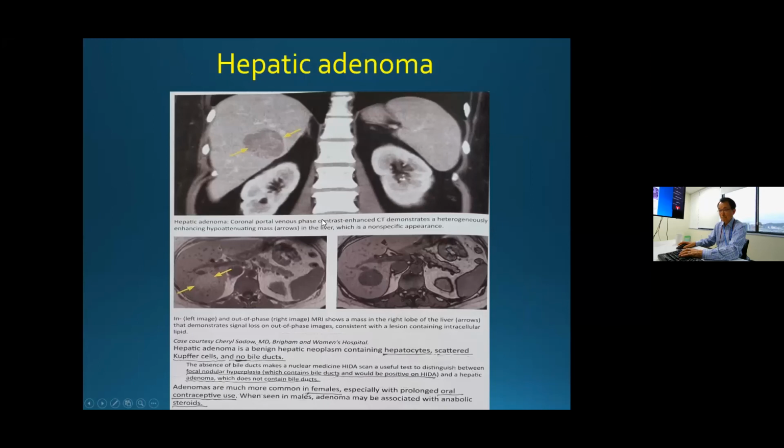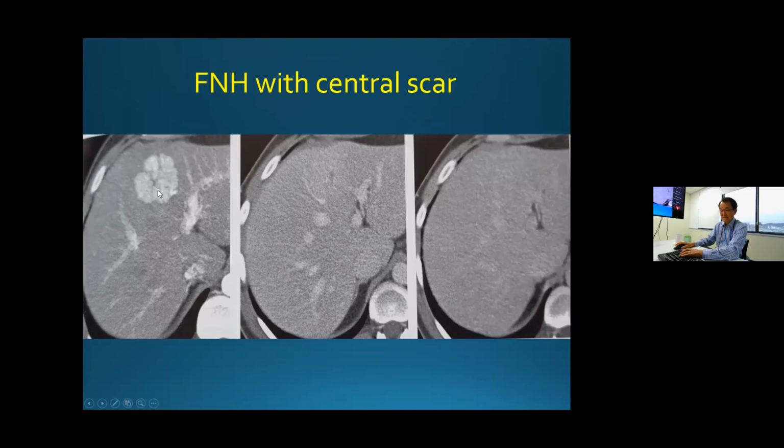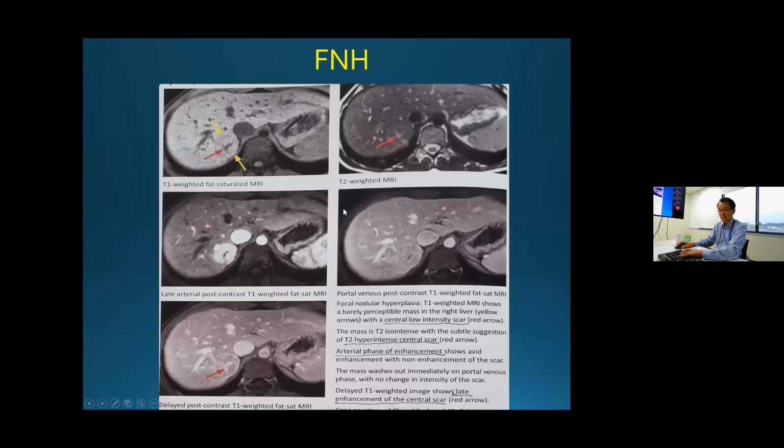Next is adenoma. Adenoma is nodular hepatocellular tissue, but 10 to 20% also have Kupffer cells. If you use a HIDA agent, you can see these. It has diffuse enhancement, a little bit like hepatocellular carcinoma, the same cellular element. But it could be hypervascular or hypovascular depending on the timing. Focal nodular hyperplasia characteristically has a central scar, an inflammatory scar, and it has mostly Kupffer cells, so sulfur colloid will delineate it in 70 to 80%. Focal nodular hyperplasia: the central scar is the key mark.